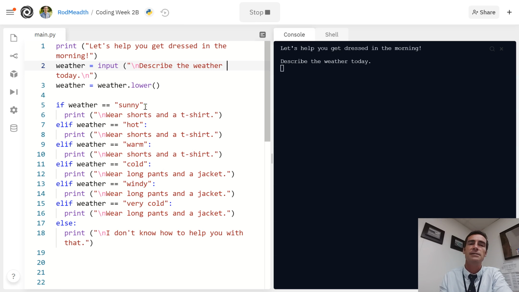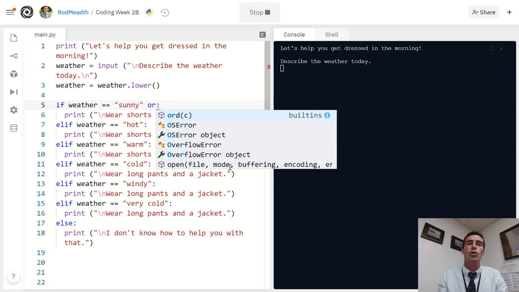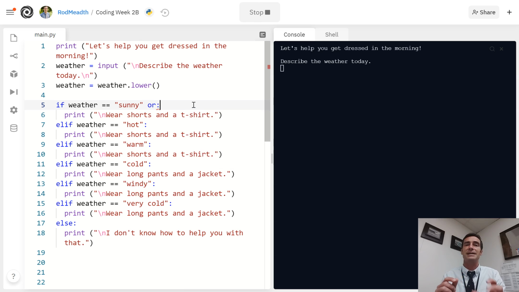So we can make this kind of code a little more expeditious, a little more efficient. And we can do it with an OR function, an OR logic operator, I should say. This is OR, right there. OR is a little piece of logic that says, like this thing or this thing. It could be both of those things, by the way, with an OR function. But if we at least have one of these things, then we're going to trigger a true result. And remember, that's what the if statement is all about.